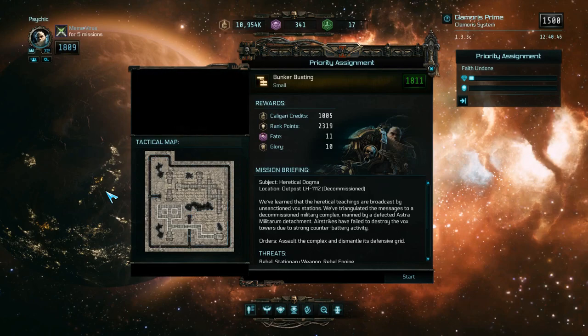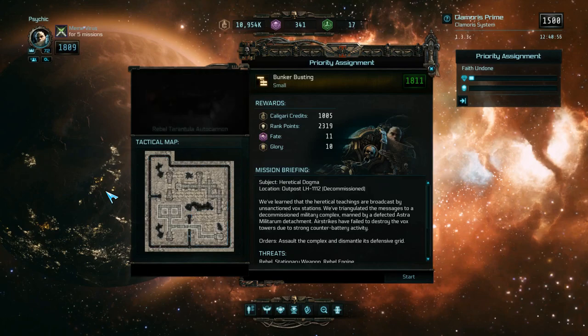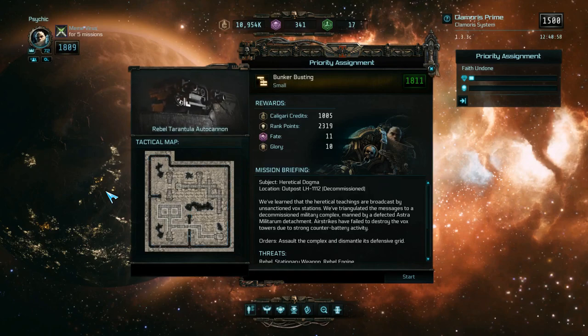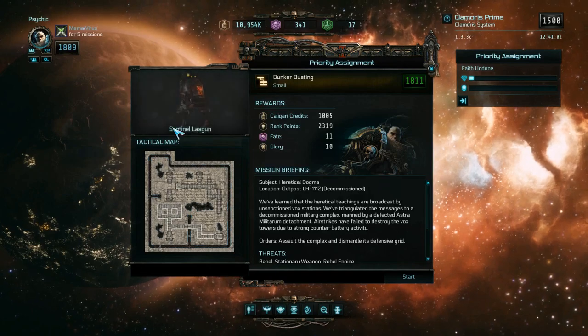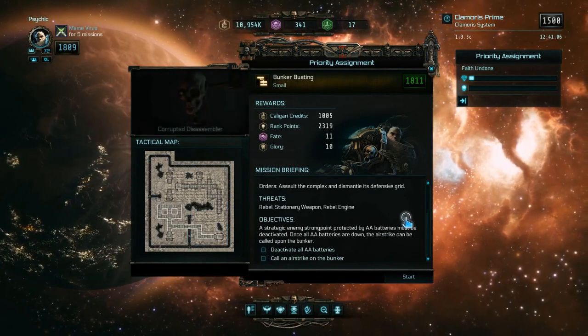1112, decommissioned. We have learned that the heretical teachings are broadcast by unsanctioned workstations. We've triangulated the message to a decommissioned military complex manned by a defected Astromilitarium detachment. Airstrikes have failed to destroy the works towers due to strong battery activity. Orders: assault the complex and dismantle its defensive grid.